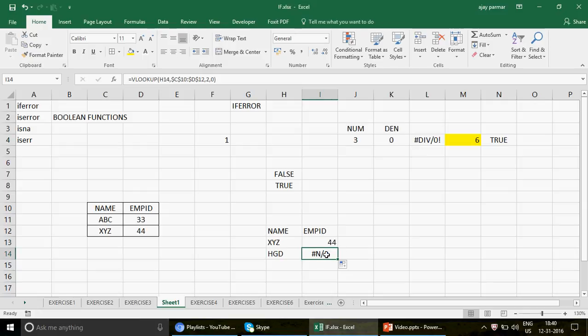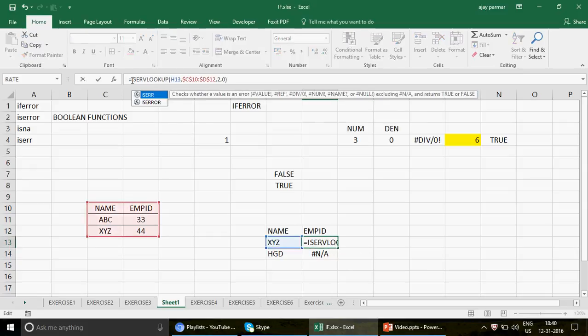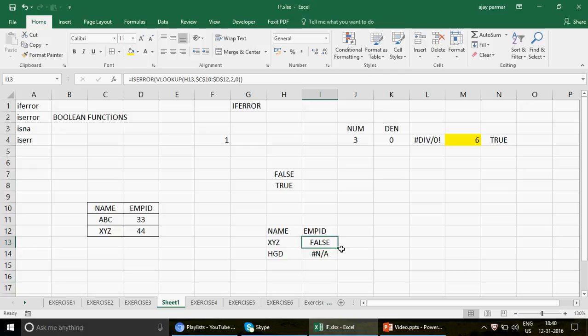So now if this is NA, what we want to do is check whether it is an error or not. What you can do is simply write before the formula, you can write here ISERROR. That's it. And in the brackets the entire formula goes. Now you see that we have false and true. True means the error is there. So obviously if you are using the VLOOKUP, if you're getting the true, that means this value must not be available in the main table, which is this table, right?